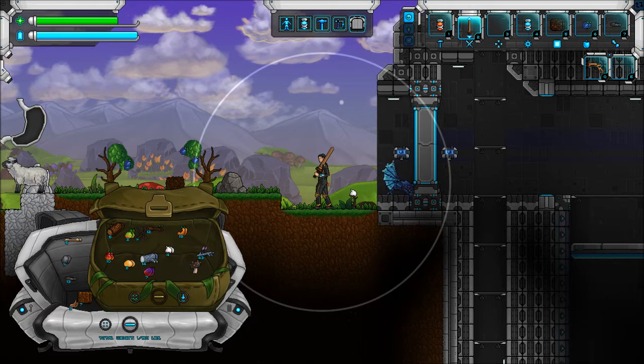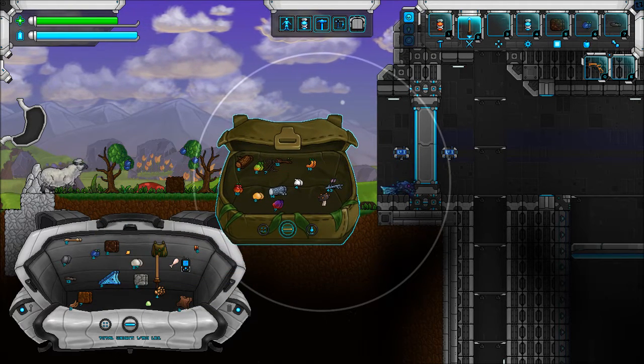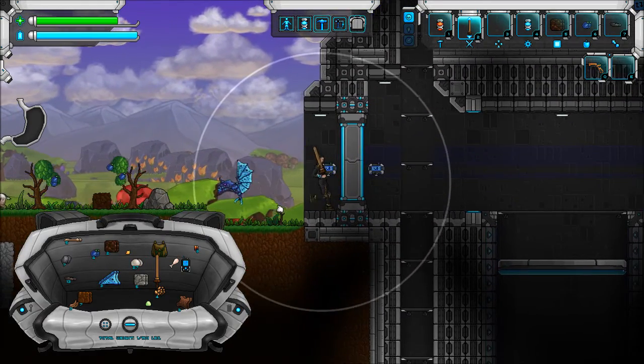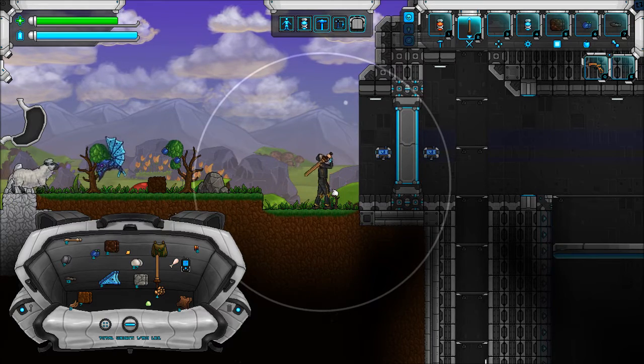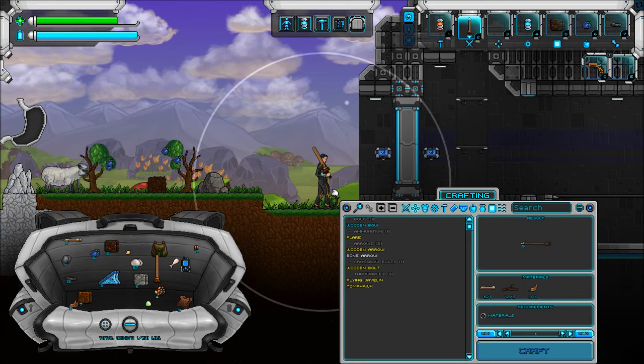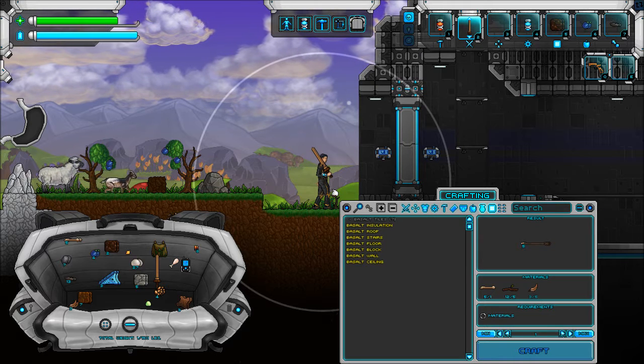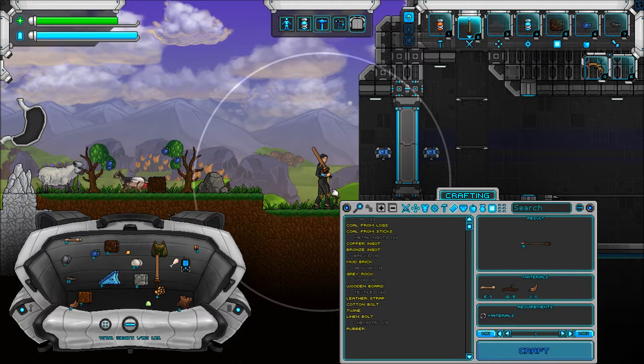Forger holds all the forged materials you have. There's another bag that I think is in here. What we're going to need is a few building materials to get up there. I think it's... I can't remember. I think it might just be under raw resource.